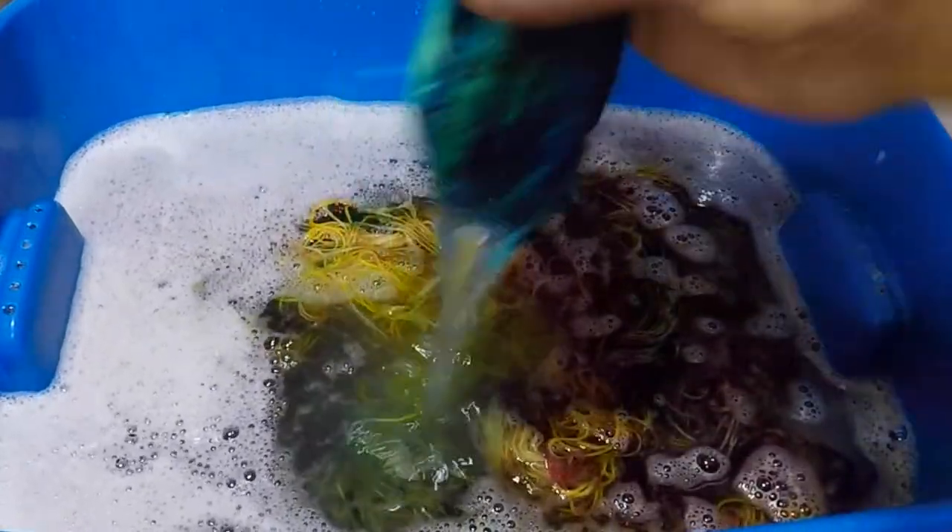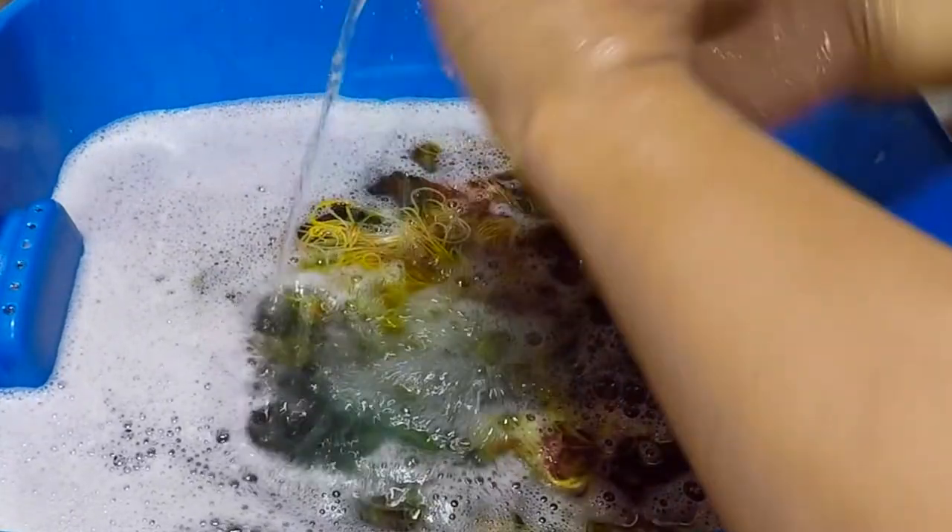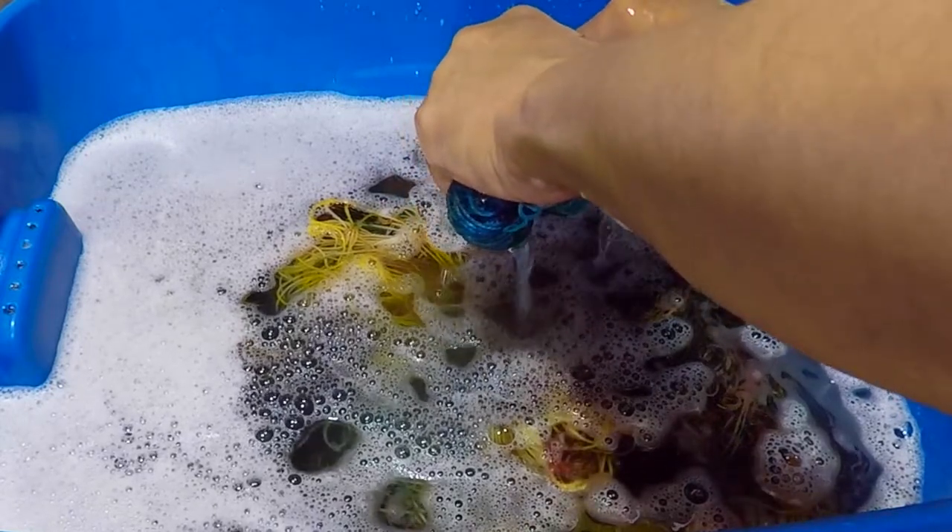It's not uncommon that there will be some excess dye that doesn't fully get absorbed into the yarn, so when customers wash it, from time to time they will see a little bit of bleeding, and that is perfectly normal — there's nothing to worry about. It's just the excess dye that I didn't get out in the washing process, and that bit of bleeding will stop after a few washes.